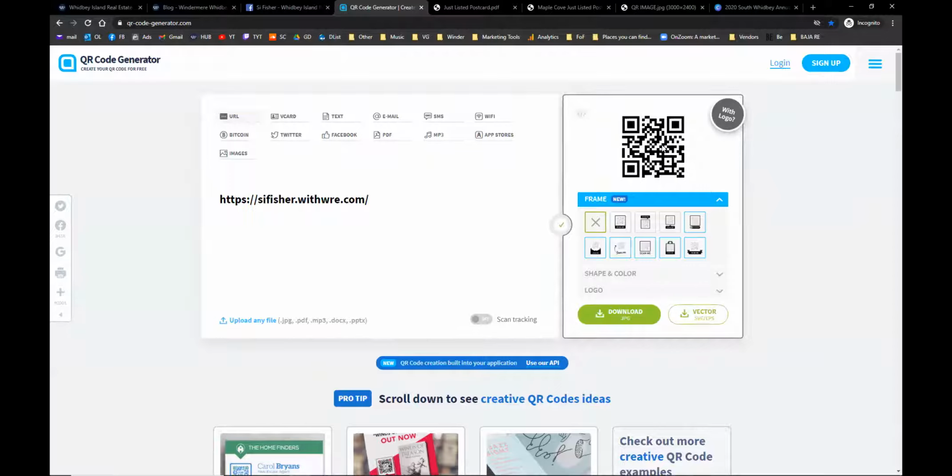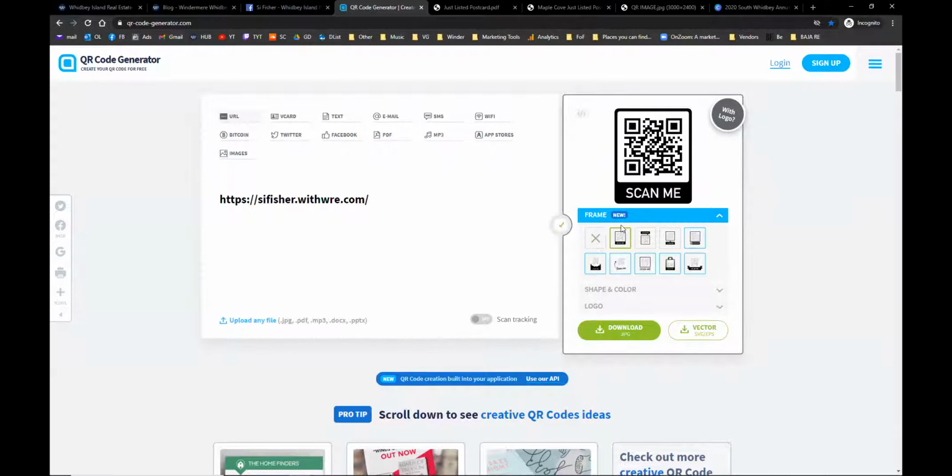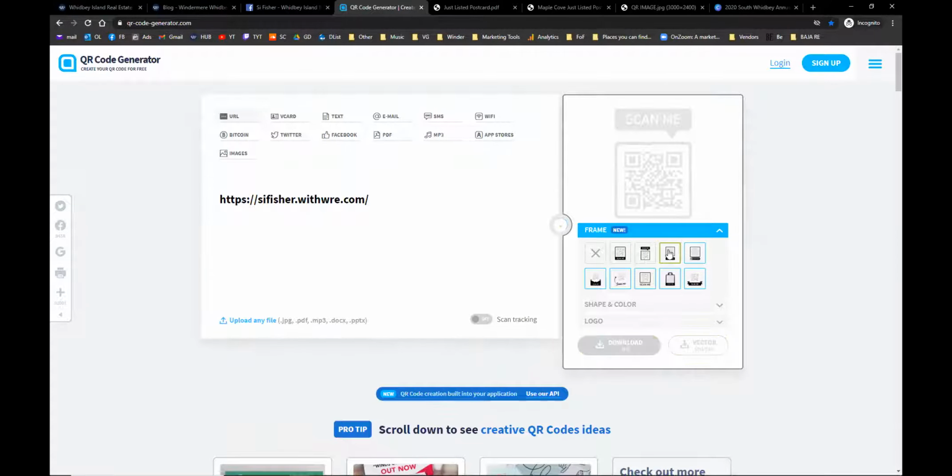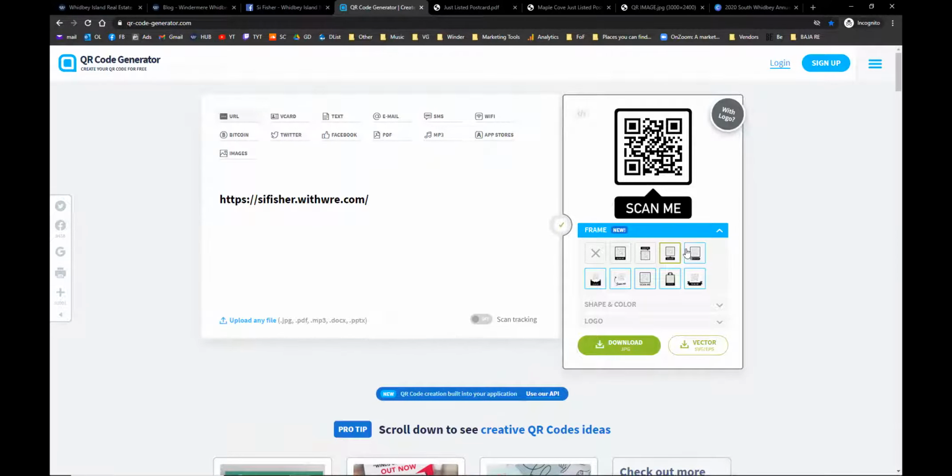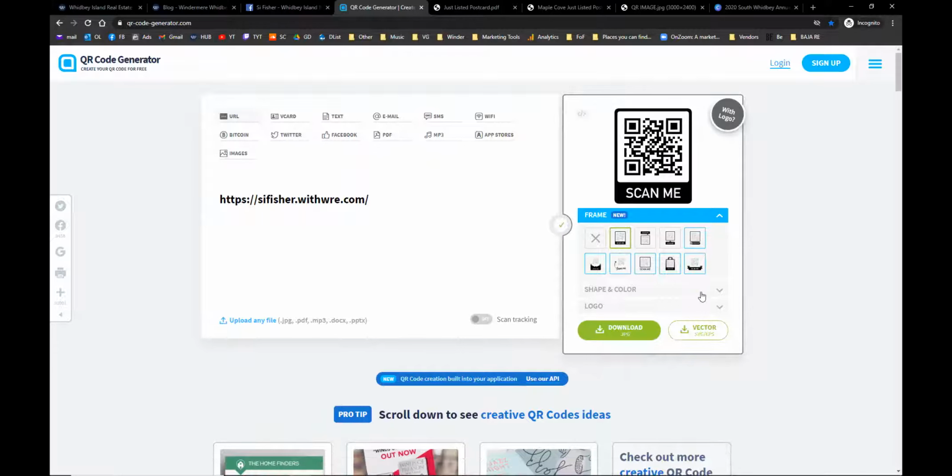Over here, it actually does give you some cool options, even with the free, not even signed up for a free account. They'll give you some options. So you can actually add a frame. So I can automatically say, hey, scan me, in case they didn't know to already. And they allow you to use a couple of these ones with the free account, and then you can obviously go use some of the more advanced ones if you subscribe. So let's say we wanted to use that one.